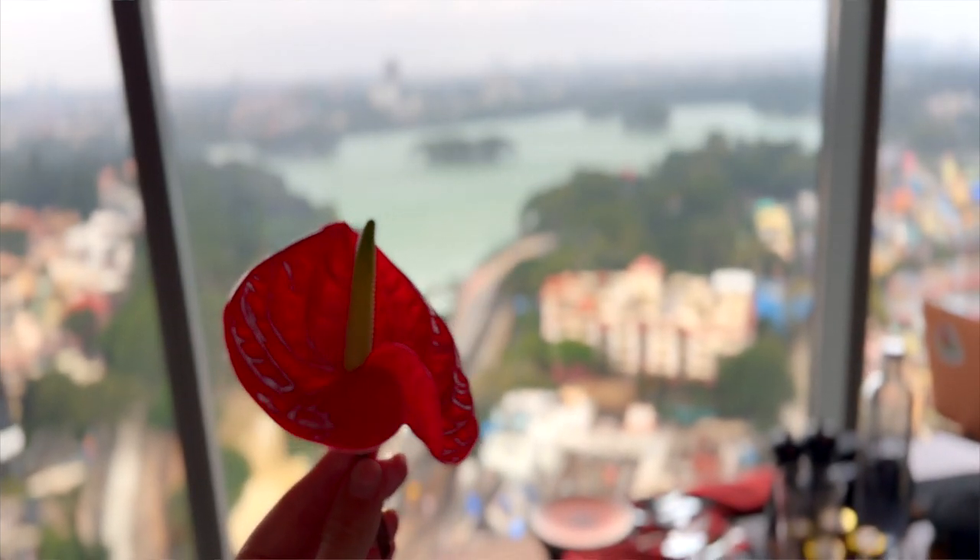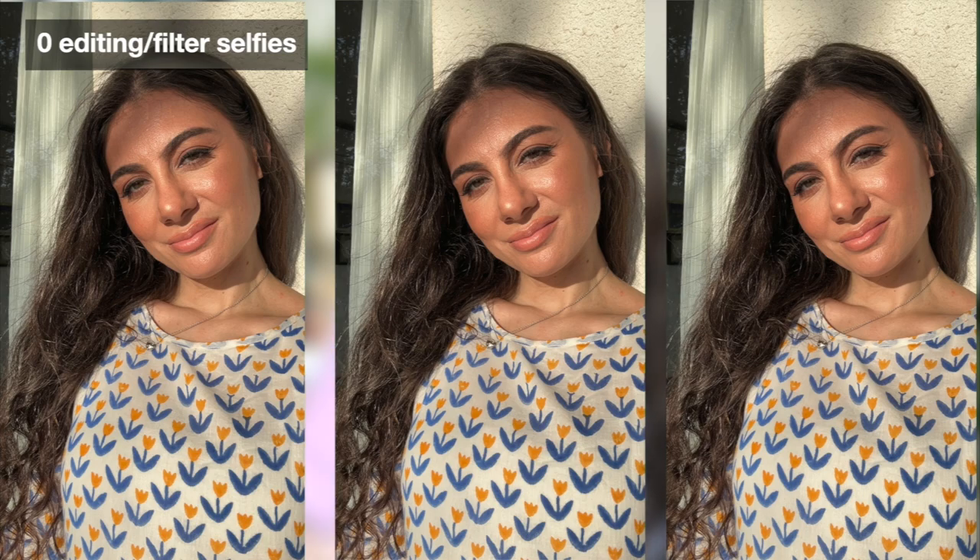One thing that I have to mention, which Apple is not necessarily highlighting about the new iPhone 14 Pro Max, is that the front camera definitely has a better filter than the iPhone 13. Even Niki Tutorials — a beauty YouTuber — had people asking why she was using so many filters on Instagram for her selfie shots. She was saying that the harsh contrast on the front camera of the iPhone 13 was just crazy — you could see every single pore, every single dark circle. With the iPhone 14 Pro Max, it has become a little bit more realistic and a little bit more kind to the ego.